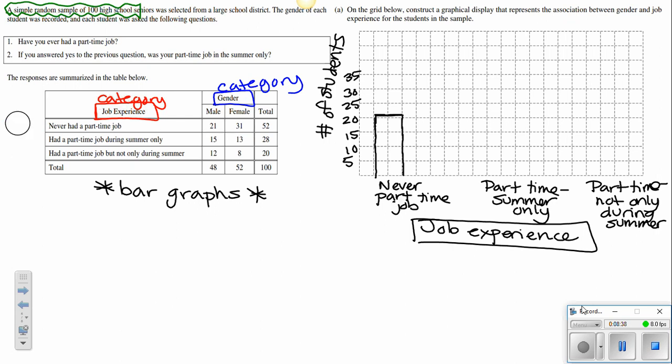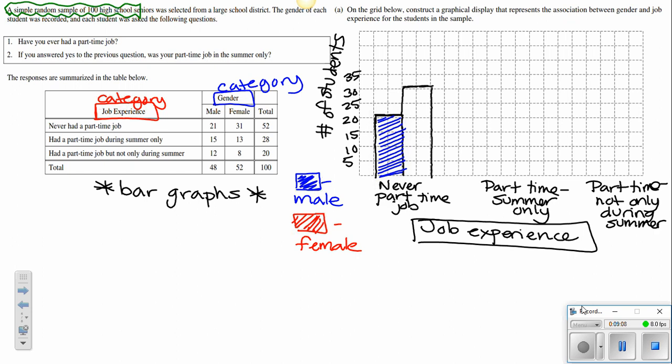If I want to make sure I key this correctly, maybe I'll let that be blue and let this be the males. And then for females, we can make that red or something. Feel free to draw whatever, key whatever, it doesn't really matter, just as long as you label. All right, so we have 31 girls here. Sorry about the bells. By the way, on teacher work days, they still run. It's kind of annoying. All right, but that's going to be your first part of your graphical display for this problem.